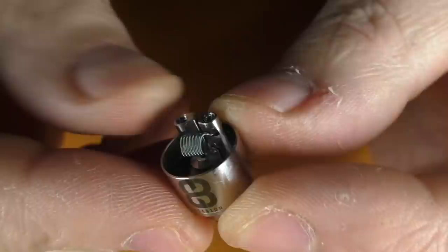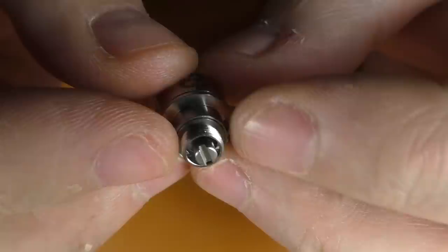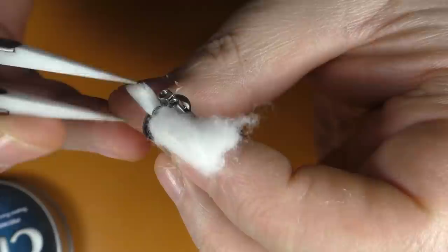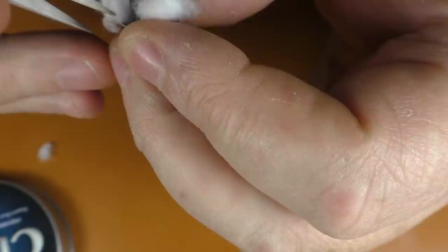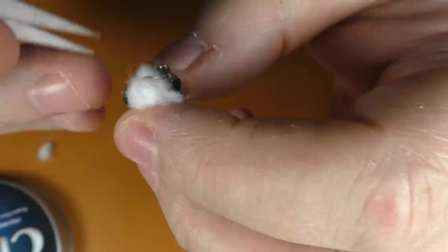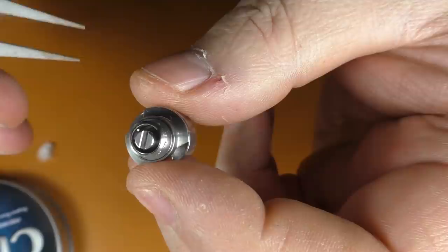You can see underneath that's where you're going to be picking up your juice. Put the sleeve back on when you put your cotton in and just poke it down — that's all you do. This wicks really well and does take all the juice out of the tank. Just pass the cotton through, pull it through, tweeze it out, fold it over and push it down into the wick holes. This is a really easy one to build — no great mystery to it, and it wicks really really well. If you're going mouth to lung using a 50/50 you'll probably want to use more cotton than you would for a heavy VG.